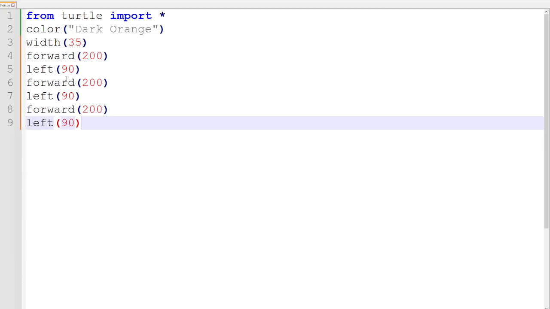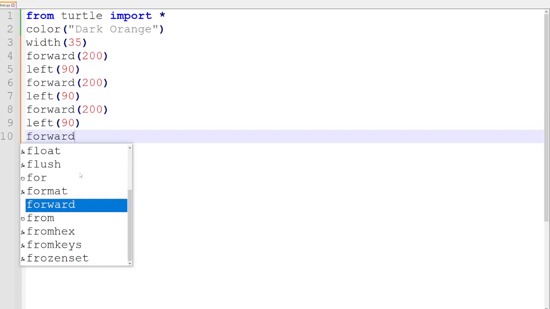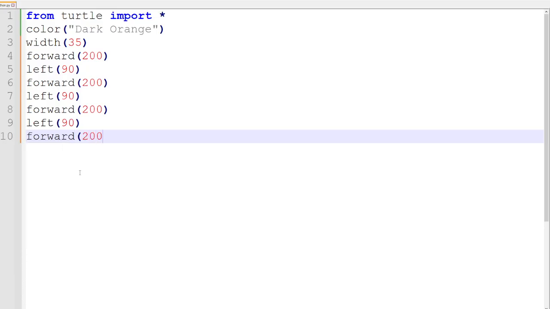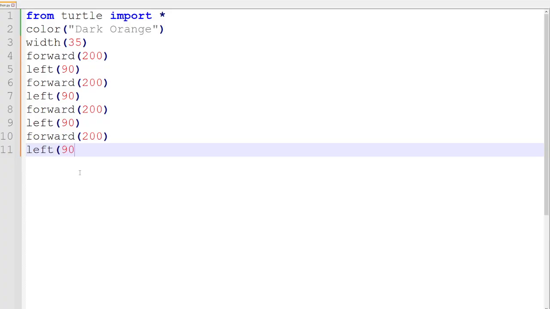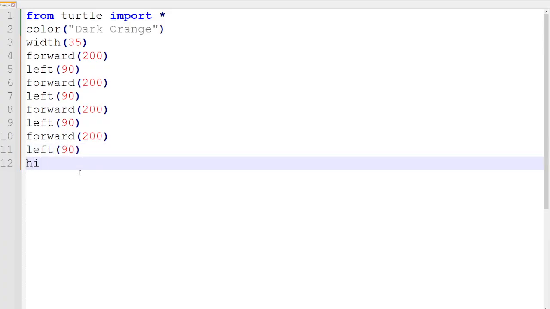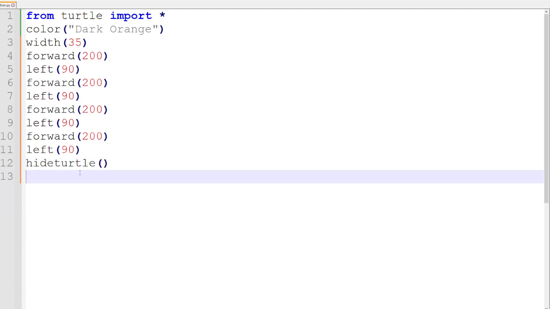This will create the first left, then this, and then this, and then forward 200 and left 90 as conclusion. Hide turtle at the end and bye. This is our part A challenge.